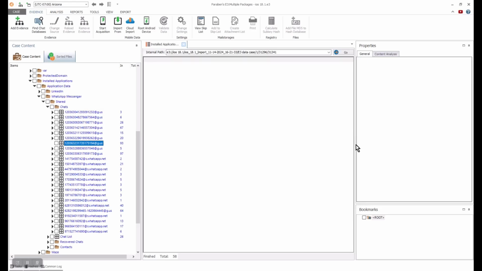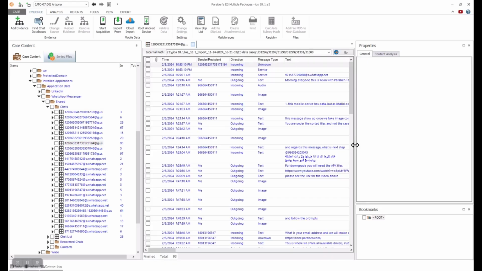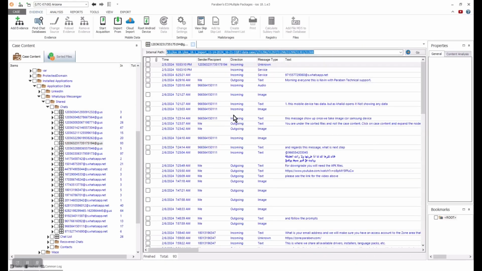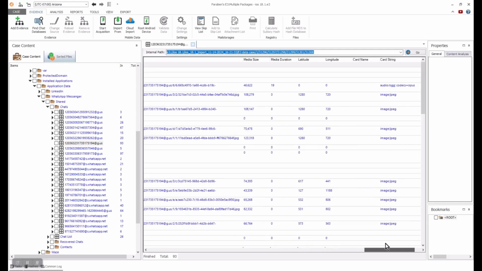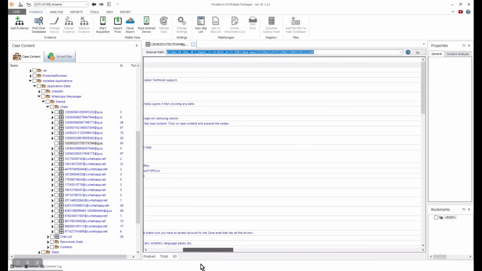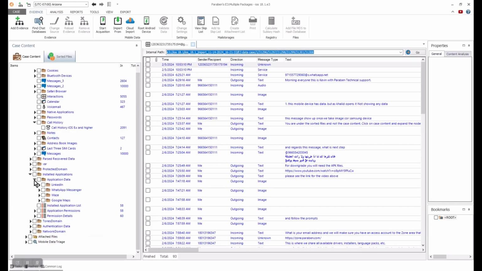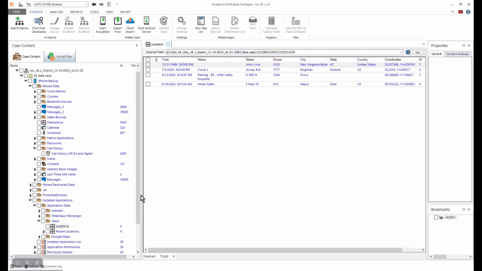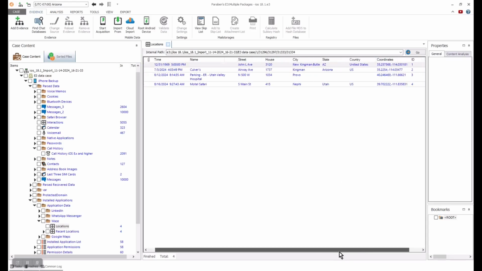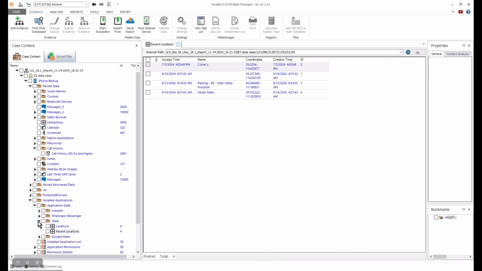This app is designed for messaging, so we can expect to see that type of data. You can see details such as the time and date, sender-recipient numbers, the duration, the direction, whether it was incoming or outgoing, the message type, etc. Other apps like Waze might have geolocation data that can show where a person was or where they were going. When reviewing an app, you typically want to review the application permissions.